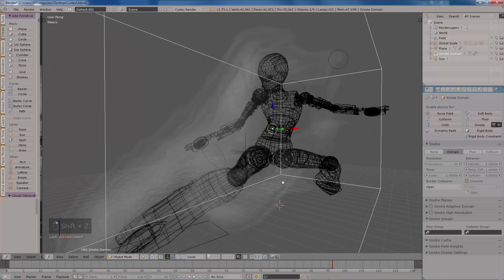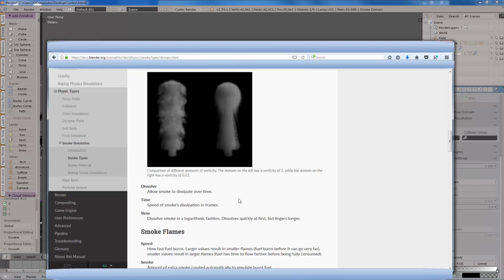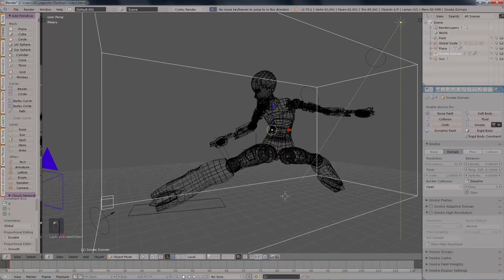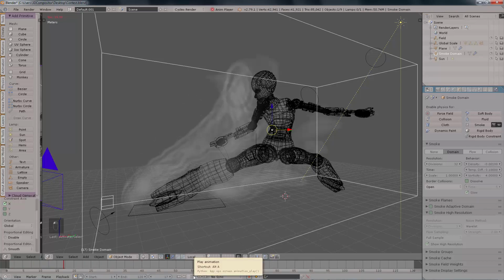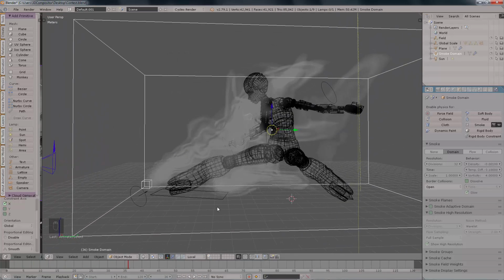You will come back to your view. Whenever smoke simulates, you're going to need to cache it. How do I do that? I recommend you to visit Blender's user manual to check out some other cool parameters you'll need when working with smoke. For example, dissolve in 9 frames. Let's tweak the density to 1, vorticity to 4, and the resolution to 128. You can clearly see the smoke is much better looking.